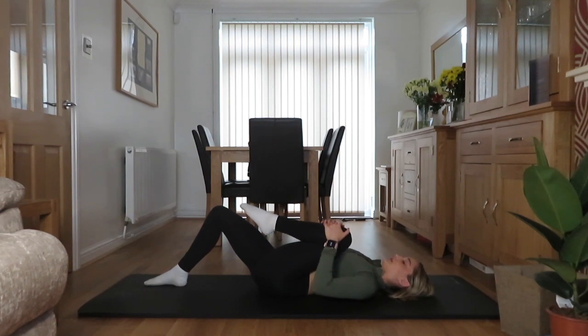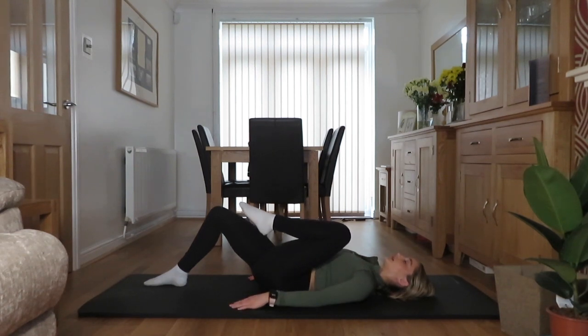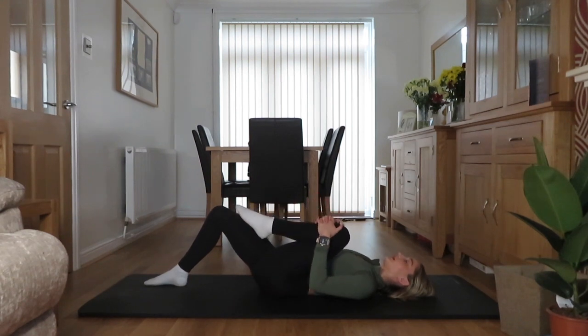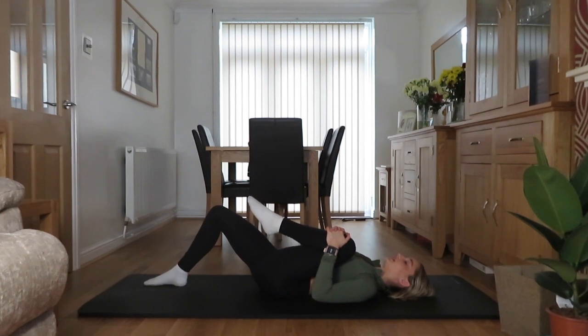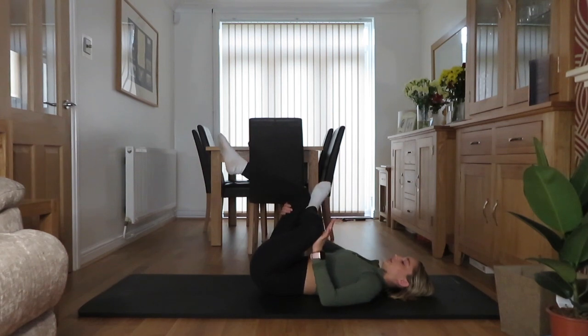Okay, now what I want you to do is bring your leg in as close as you can to your body. When it's there, we're going to contract our hip flexors — we're going to take our hands off and try to keep this leg as close to your body as you can. So we're going to actively hold it there using our hip flexor strength. 3, 2, 1 — hold. 10, 9, 8 — keep that back in — 6, 5, 4, 3, 2, 1. Place hands back on and relax. 10, 9, 8, 7, 6, 5, 4, 3, 2, 1.